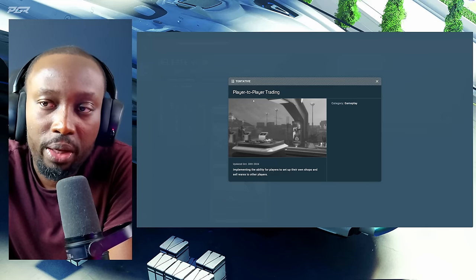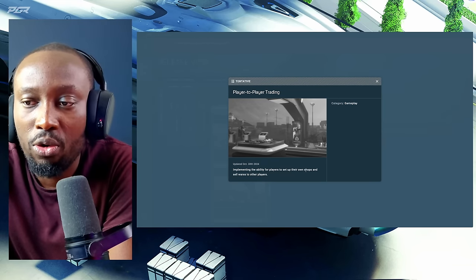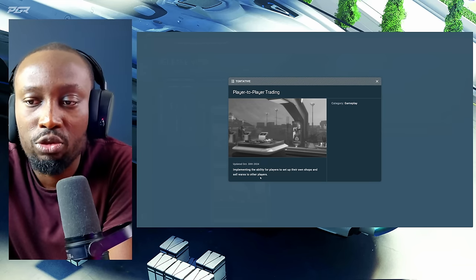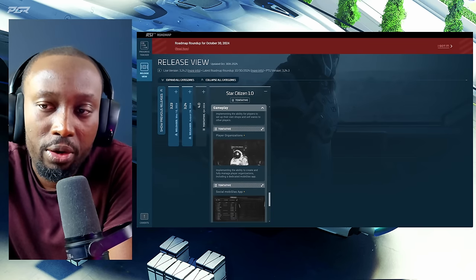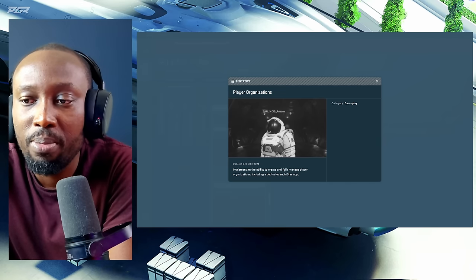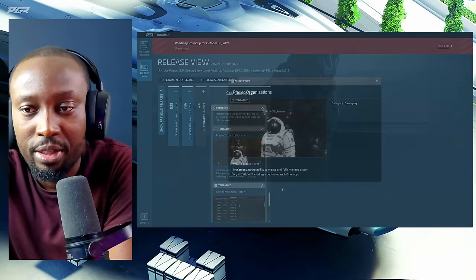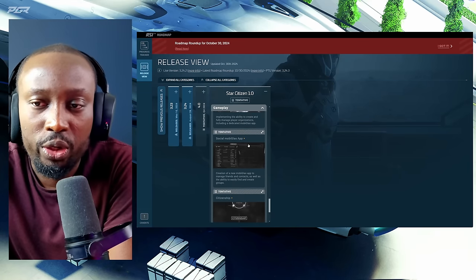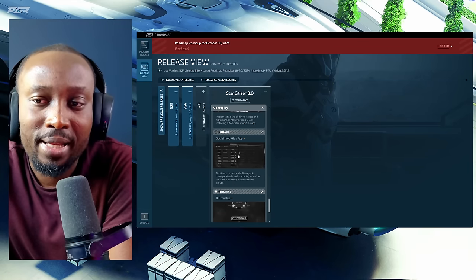All right. Player-to-player trading, it says implementing the ability for players to set up their own shops and sell wares to other players. All right, interesting. Player organizations, this is big. It says implementing the ability to create and fully manage player organizations, including a dedicated mobile glass app. This is big. One of the things I'm really looking forward to, social mobile glass apps.